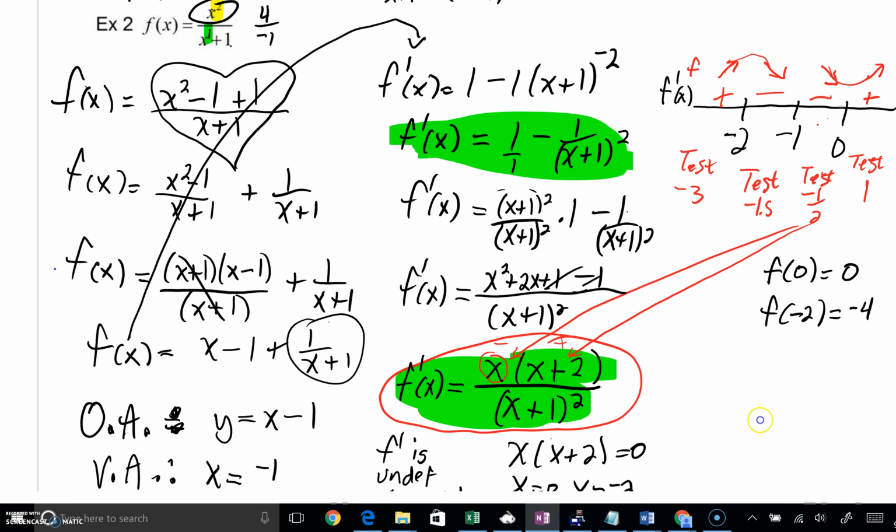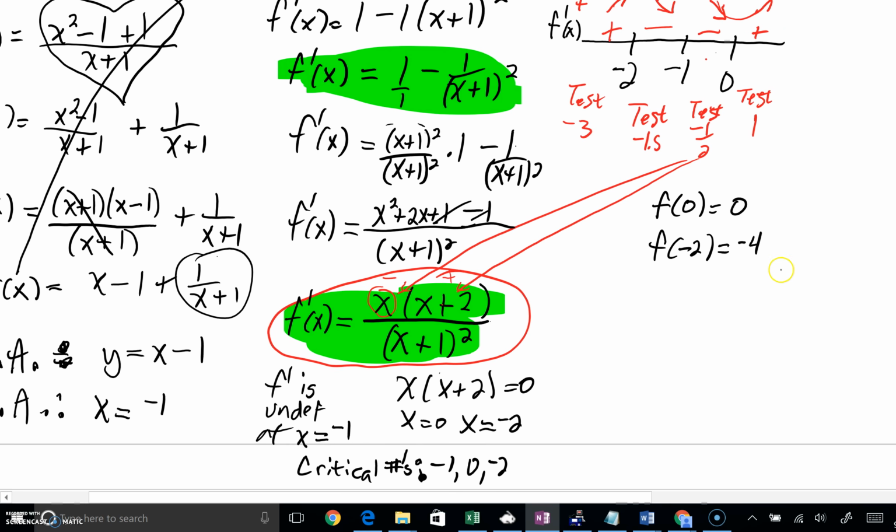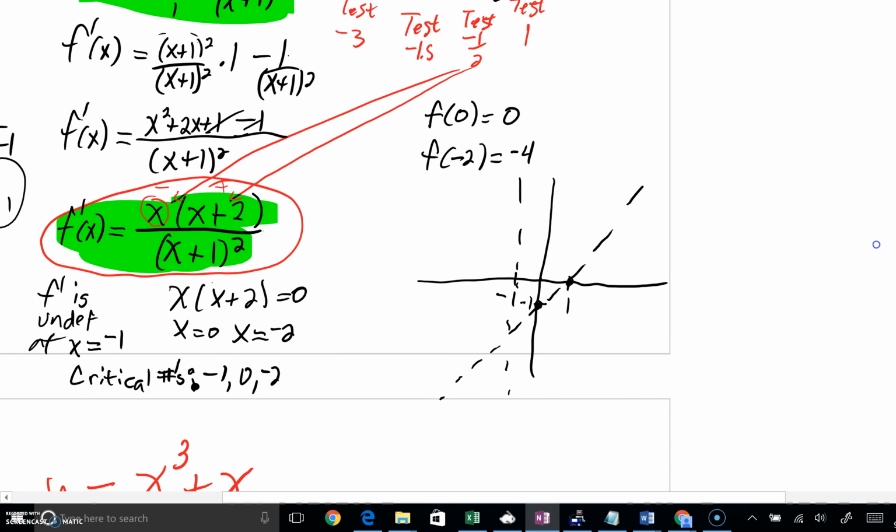And guys, right now you have so much information about this graph. You really do. Take a look at this again. We'll make a real quick sketch off to the side here. We know that we have a vertical asymptote at x equals negative 1. We knew that from the very beginning. Our function is actually undefined there. We know that we're going to have a slant asymptote at y equals x minus 1. We have a y-intercept at negative 1. We're going to go up 1 and we're going to go right 1. And rest assured, that's going to be our line asymptote that we're going to have here.